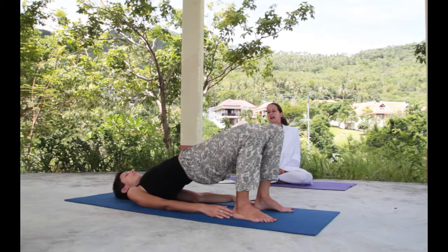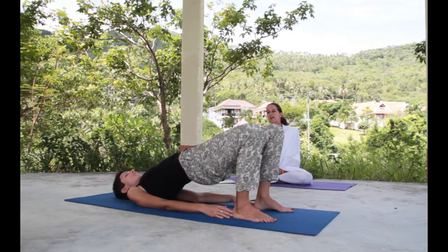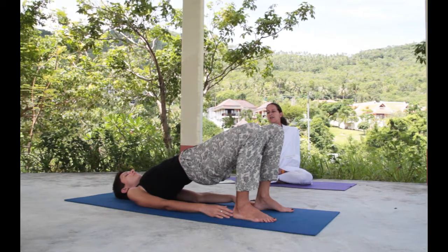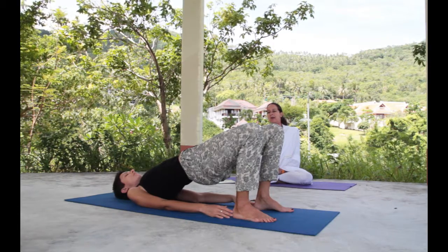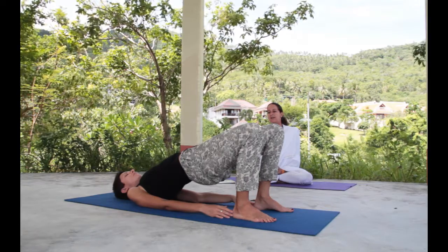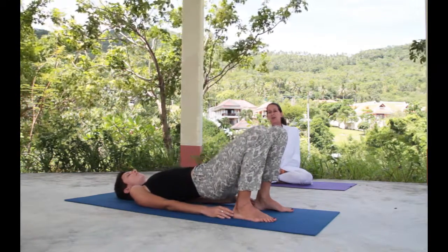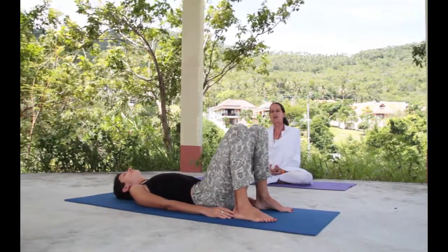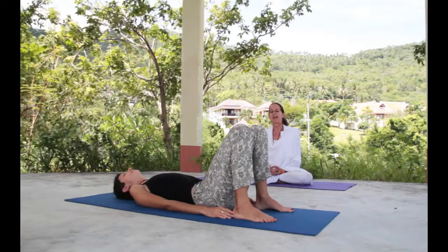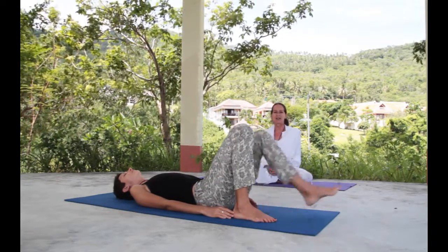Kandharasana, having a very good influence also when experiencing back pain, can be very relieving for general back problems. And then gently letting go whenever ready, and also releasing again the legs, coming back into Shavasana.